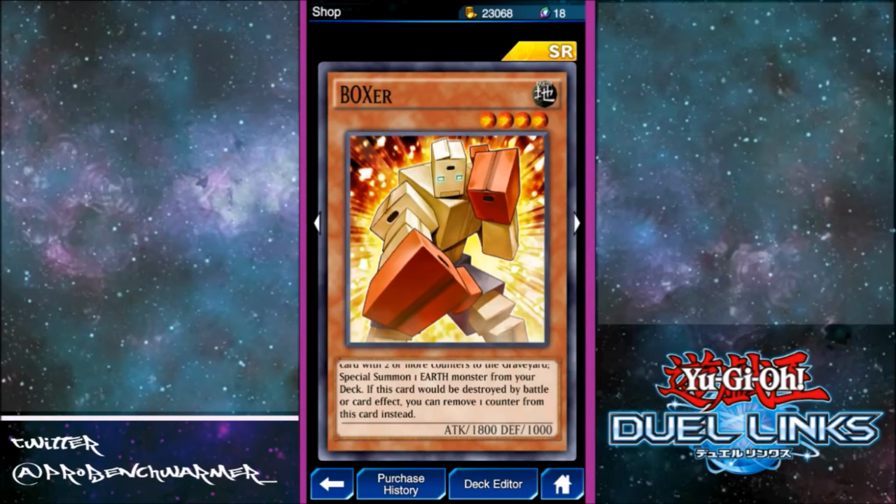If you have a nice back row, this card can stay on the field, and especially with that special summon 1 earth monster, you can special summon a Buster Blader from the deck, without tributing or anything like that. That's pretty damn good. And with that plus warrior returning alive, if you want to use this again, or if you have already 3, that's not bad at all. And you just keep stacking up counters on this.